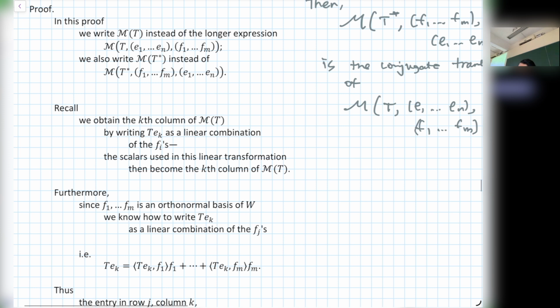Okay, so how are we going to prove this? So we are going to write MT and MT star instead of the full expressions, just as a simplification.